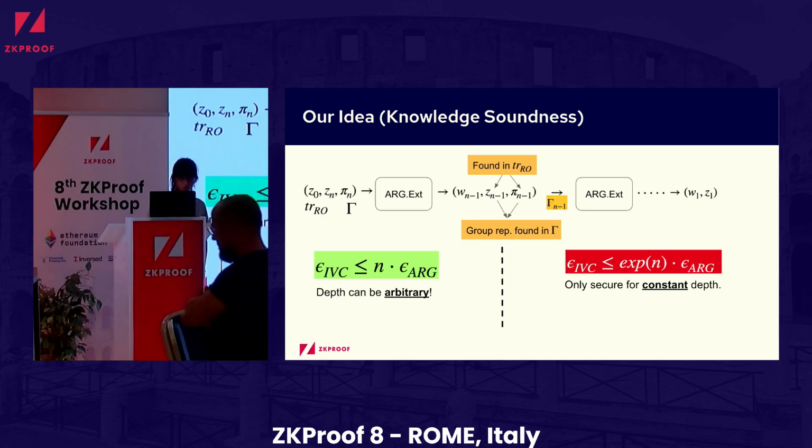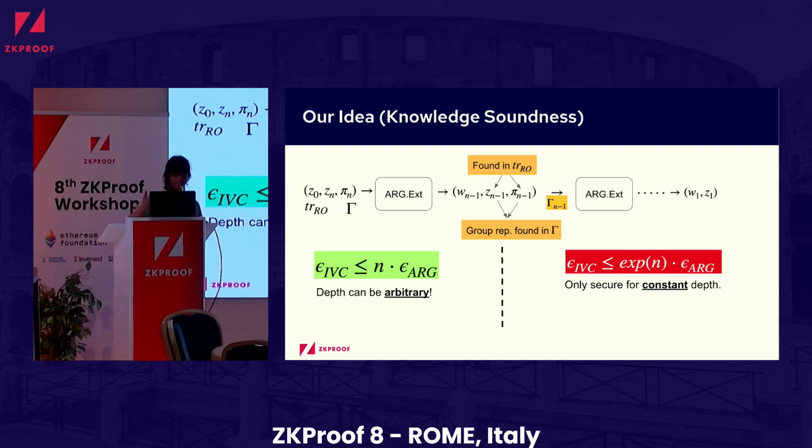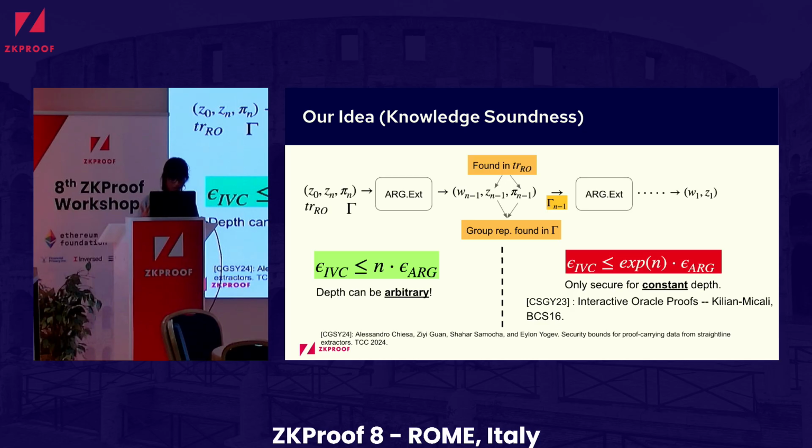But what we want in practice is that we can keep using it for arbitrary depth. And just to point out here, there has been previous work that tries to circumvent this limitation of exponential blow-up, but it is only applicable for proof systems that are derived from interactive oracle proofs, and they don't really work for these AGM-based SNARKs. So here, what we get is that we can now get IVCs from these other types of proof systems.